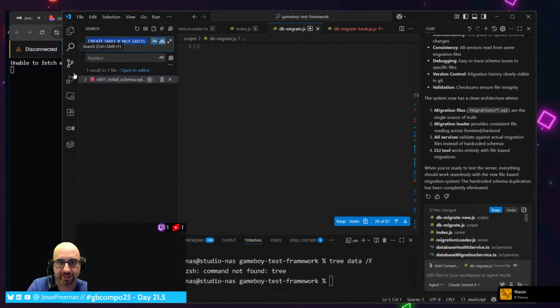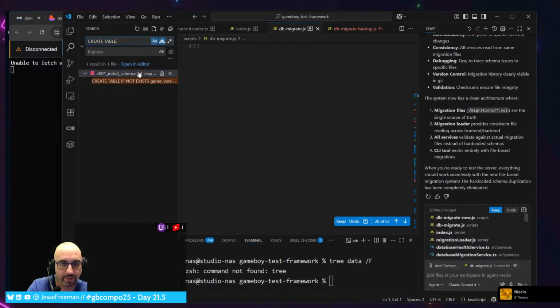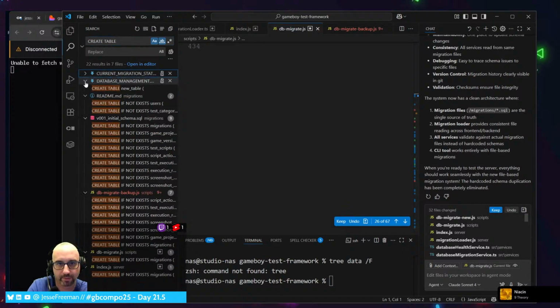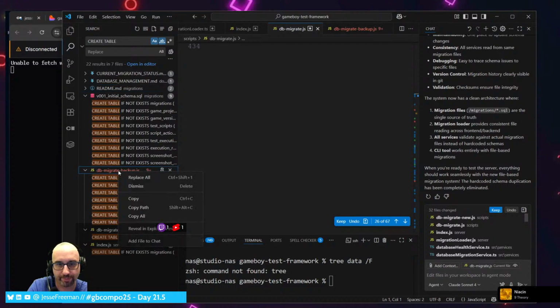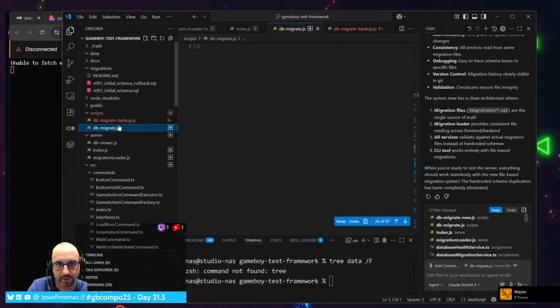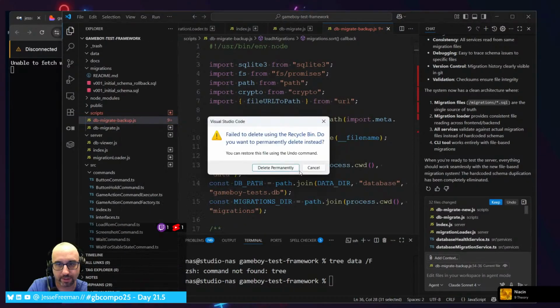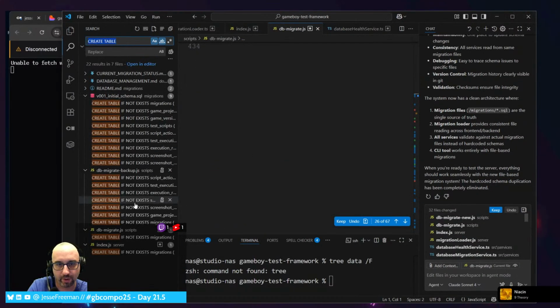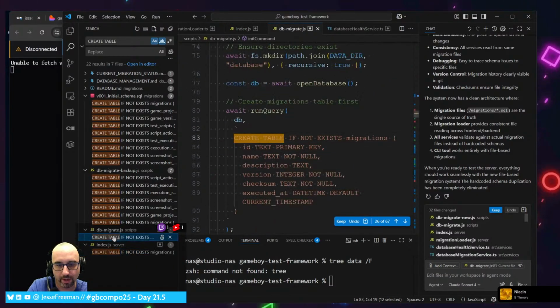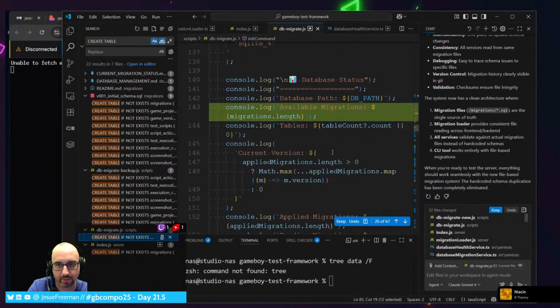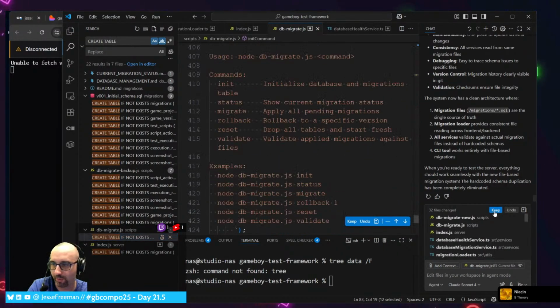So the real question is now, there is only create table. If you get this markdown, this DB migration backup, we're going to delete. Delete. Then what I wanted to see here is, let's keep all these changes.